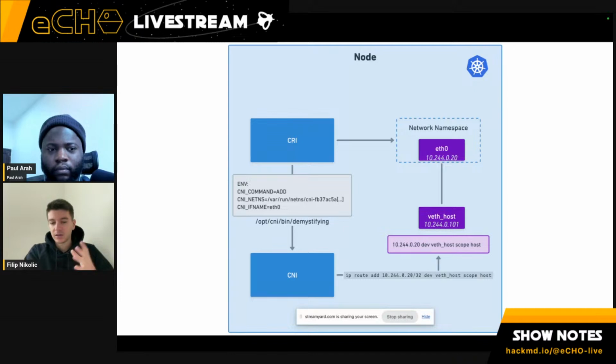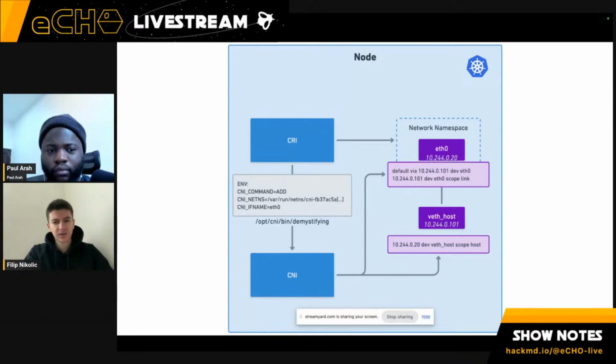Now you may think, oh, that's great. So that's basically it, right? We're done. Well, almost, because what we still have to do is make sure that traffic can come out of the network namespace, out of the container, right? So how exactly can we achieve this? In order to do that, we'll have to add 2 entries to the routing table inside of the network namespace. So again, a network namespace owns its own isolation for network configuration, which means it has its own routing table.